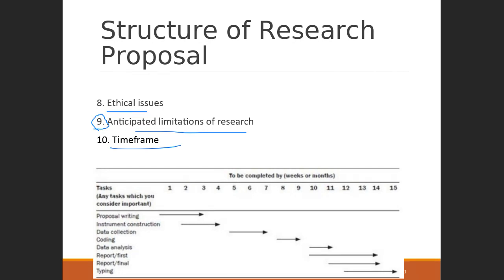Lastly, time frame. So the time frame refers to your work schedule. You must set yourself dates as you need to complete the research within a certain time frame. So list various research goals you need to complete and indicate against each goal a tentative date by which you aim to complete the task.